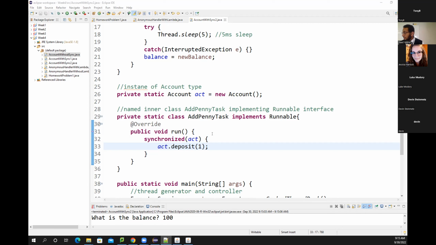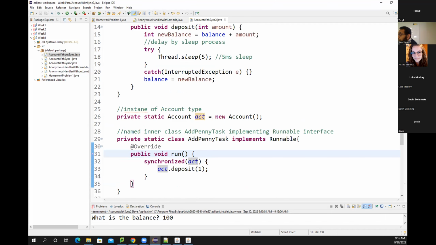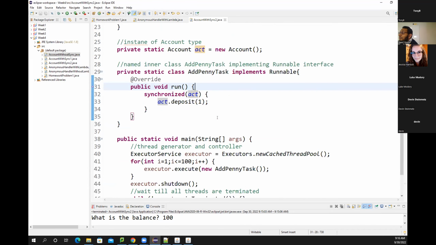I've got an error that says editor does not contain a main type. Who does not contain a main type? Tony. Editor does not contain a main type. And your previous one ran just fine? Yeah. All I changed was took out the synchronized word out of deposit and then put in the synchronized act.